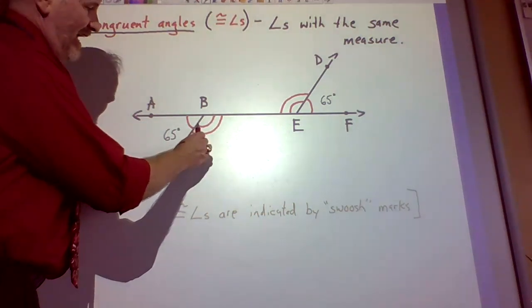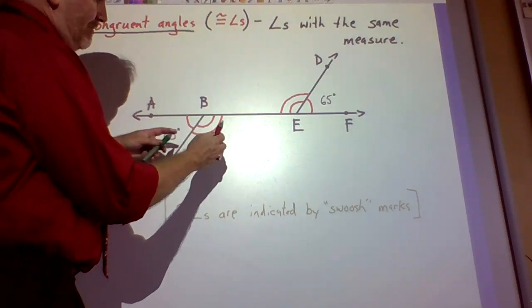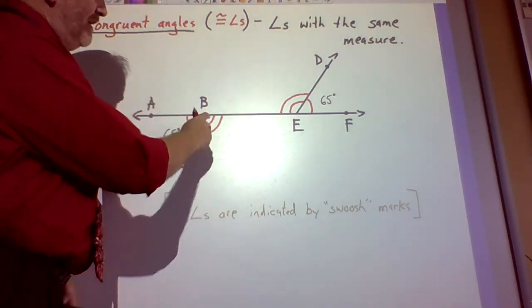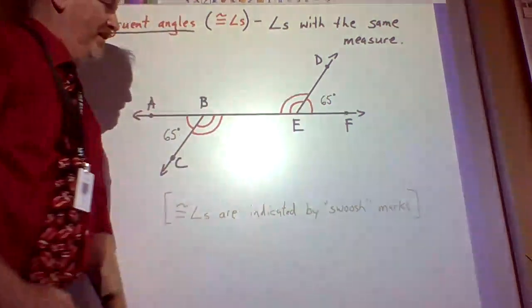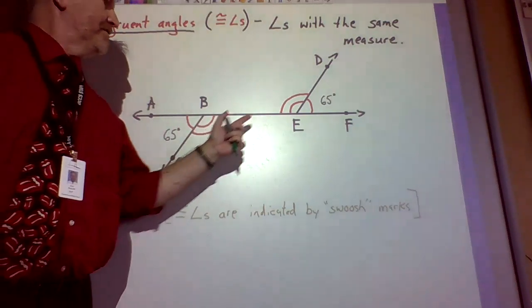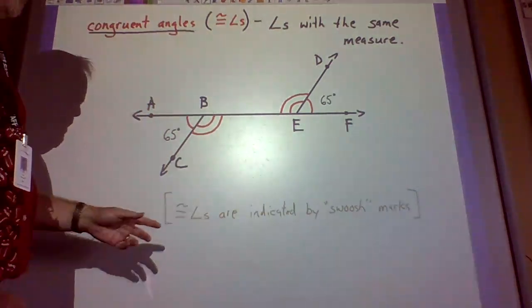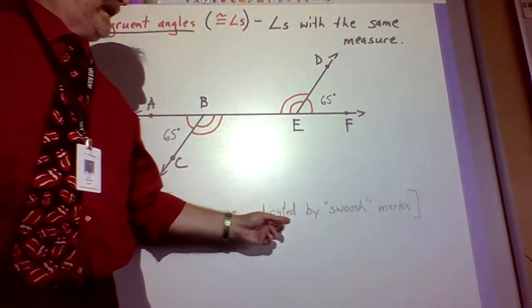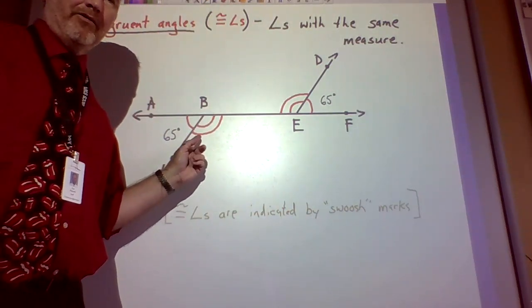You'll notice the angle next to them, this one right here, he's an acute angle. See, his mouth is open bigger than an L. And this guy over here, same thing. His mouth is open bigger than an L. They both have two swooshes, so they're the same as well. All right, so congruent angles are not always, but can be indicated by swoosh marks. So when you see those, they aren't decorations.